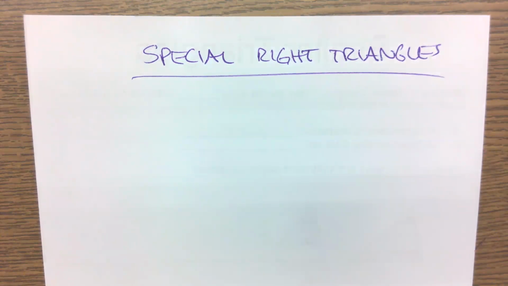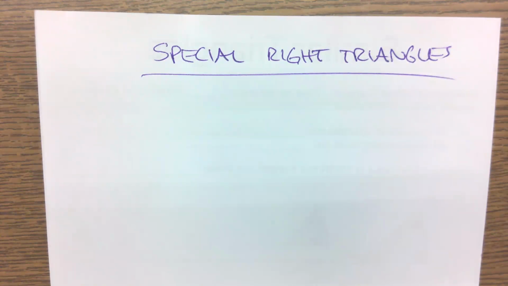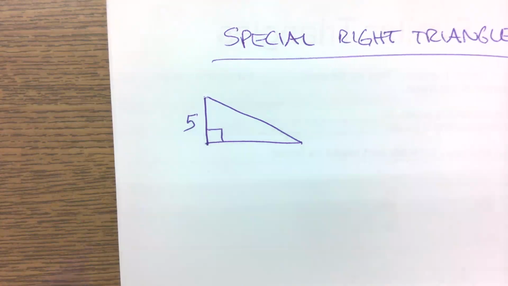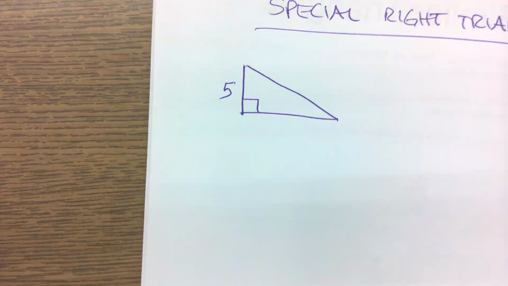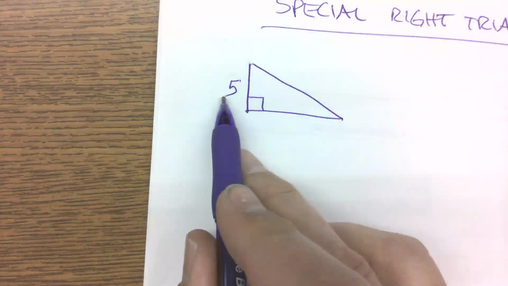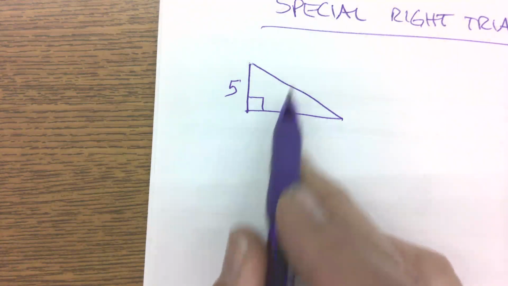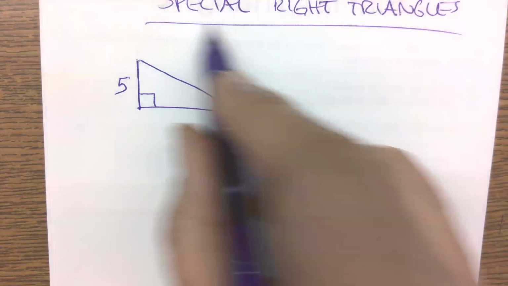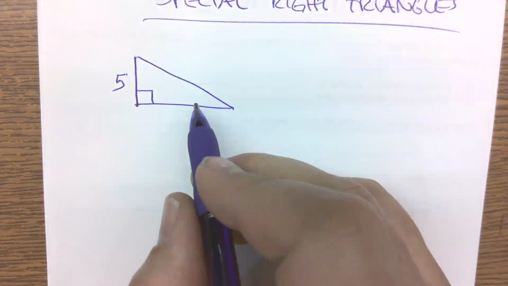Pythagorean theorem allows us to find one missing side if we're given 2 other sides. Do we agree that Pythagorean theorem doesn't do us any good if I know that this is 5 and that's all? Doesn't help. What is that? I can't see what that is. So we understand that if I have a triangle with one side given, even if it's a right triangle, I can't use Pythagorean theorem to find both of these because it's 2 missing sides. So that doesn't help me at all. But these special right triangles will help us under certain circumstances.